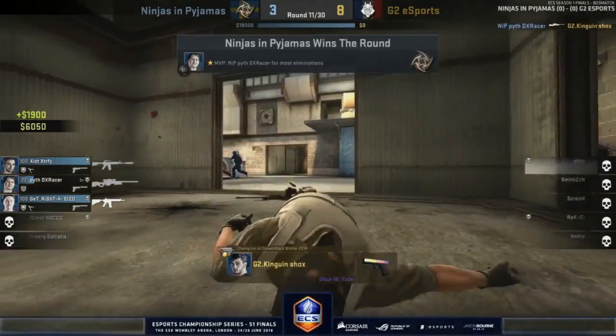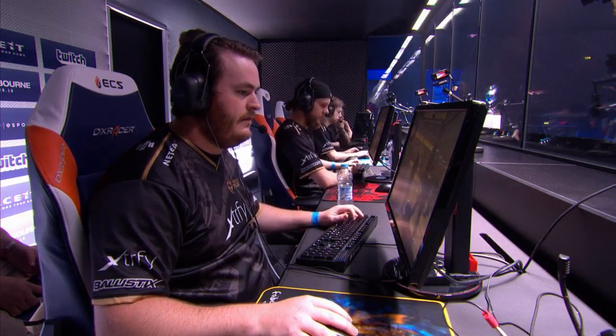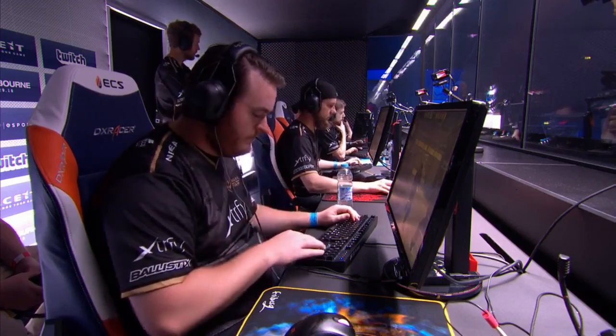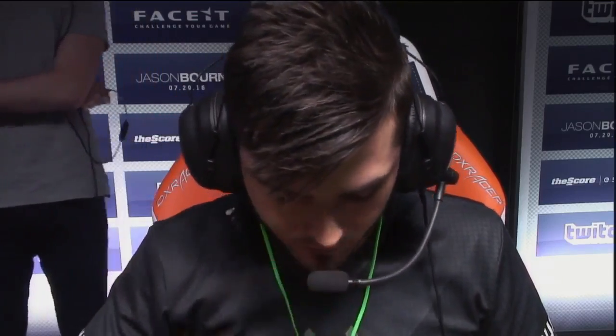Now Shox, very close there, had the Glock out. Very nicely done there from Pit. Gets the 2 critical frags at the end to close the round. 3-8 for NiP, starting to salvage something that's workable. Yeah, they should have heard Shox jumping around on his way to the bomb. G2 still have loads of money in the bag, so the pressure will continue here for NiP, but they've survived 1 test there. It was really interesting.